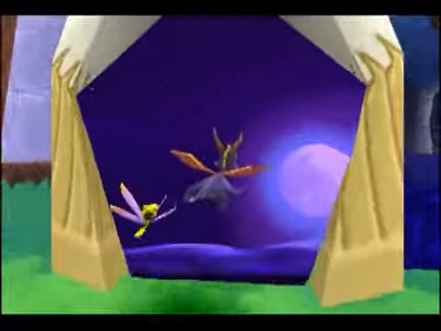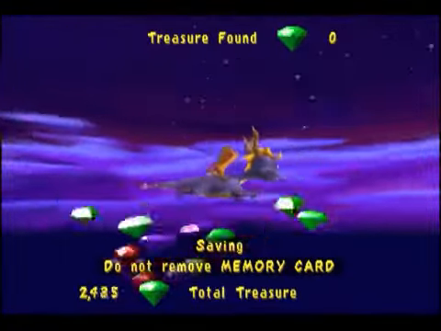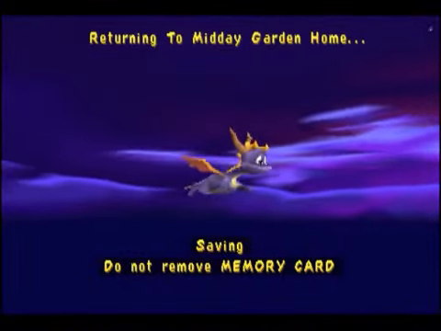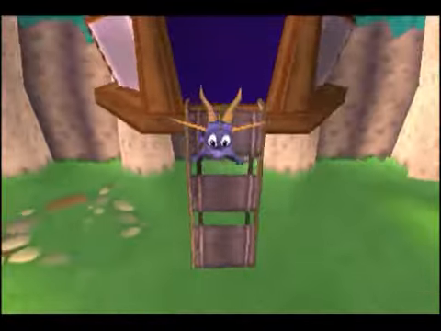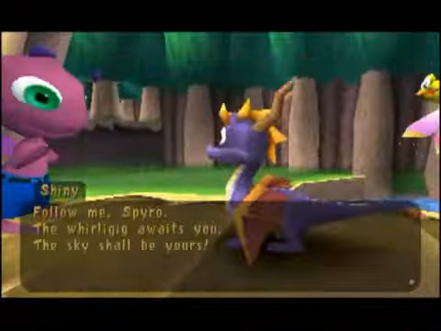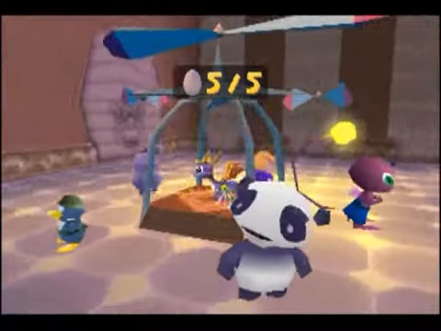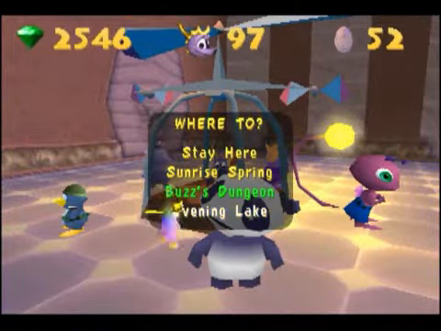Let's go and see if it works now. 52 eggs. That's quite a lot. If it does turn out that our ROM does start working, that's good. We'll continue doing it. If the ROM stops working, I will immediately stop doing this Let's Play. Follow me, Spyro. And let's have a look. Right, so let's go to Evening Lake.